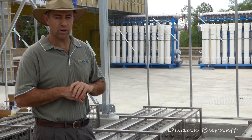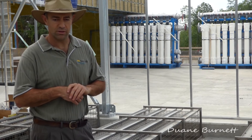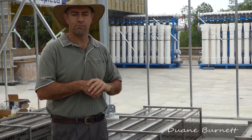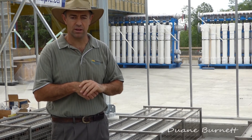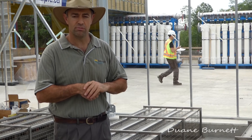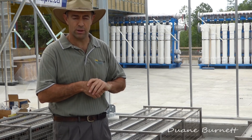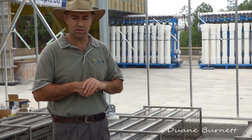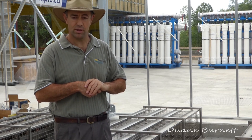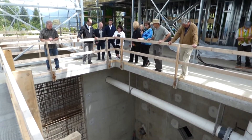When we're going to reuse the water — which is the goal of this whole facility — we take that final disinfected water and send it over to the old treatment plant, which has been repurposed as a pump house for the reclaimed water. We then chlorinate this water and send it on to the reuse customers. One of the rules is that if we're sending water to the ocean, we're not allowed to chlorinate, and if we're sending it for reuse, we have to chlorinate. So we have two separate systems.